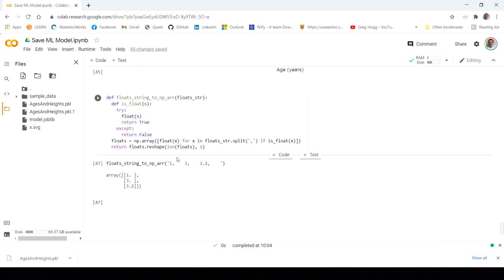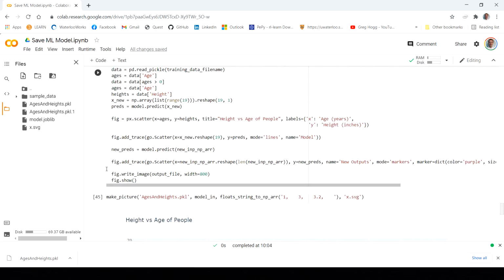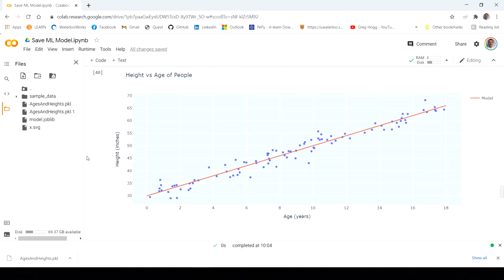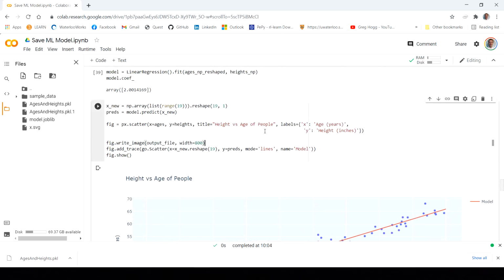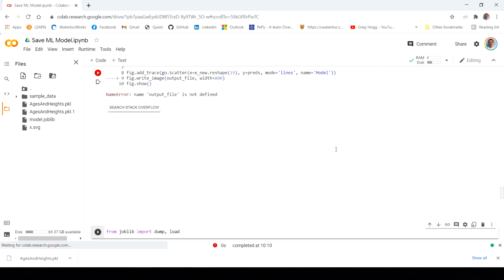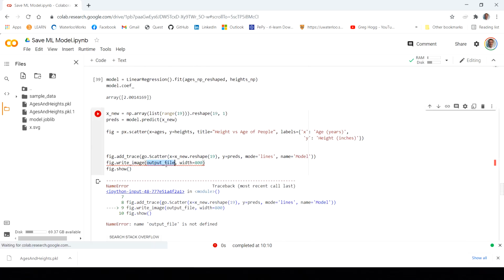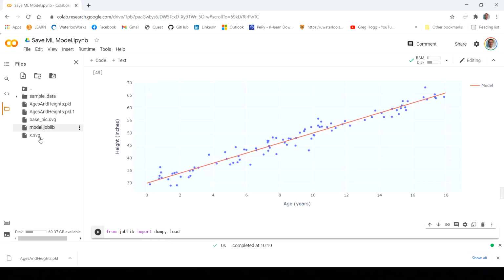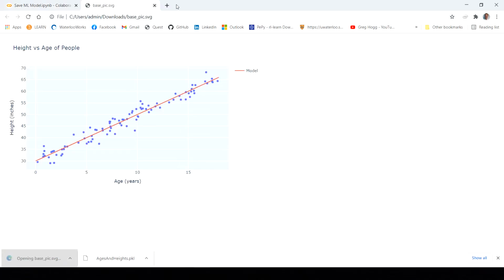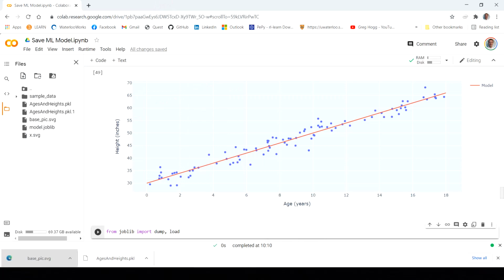And so I'm going to copy, I guess I lied, I said we were done coding in it, and here I am coding in it, but really 2 seconds here. I'm just going to run this cell above, because we're going to want this picture for our base UI. Just when you go to the screen, that's what you want to see first. So I'm going to do that. Sorry, that's the wrong spot. Right here, if I do that, output file is not defined, we'll call it, say, base pic.svg. It's going to run, save that, and put it here, and I'll download that as well. So now I have both basepic.svg as well as the data, and I can put that onto Flask.